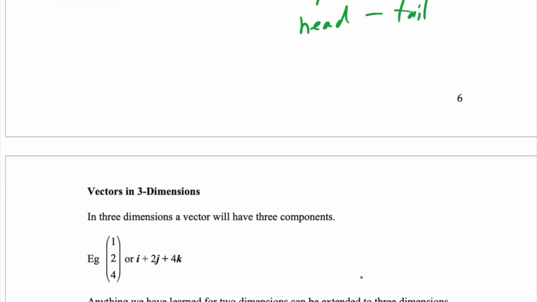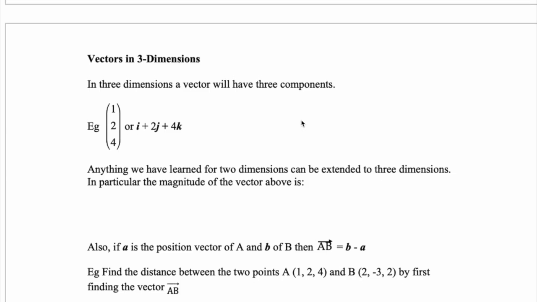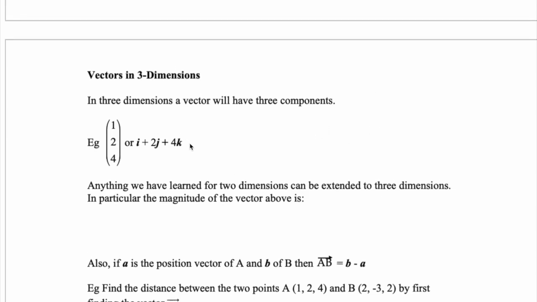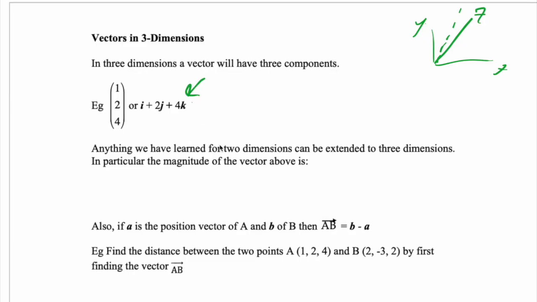Head minus tail. You have 3-dimensional vectors too, in 3-dimensional space, and we have an x-axis. Let me try to make a 3D graph. Sometimes we draw it like that, or actually, let's do it more like that. X, Y, Z. That's a horrible graph. Imagine this coming up from the page, the Z direction. So we use the unit vector k for that. So this is the x, y, z coordinate.